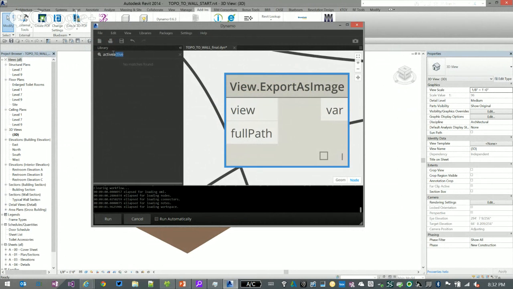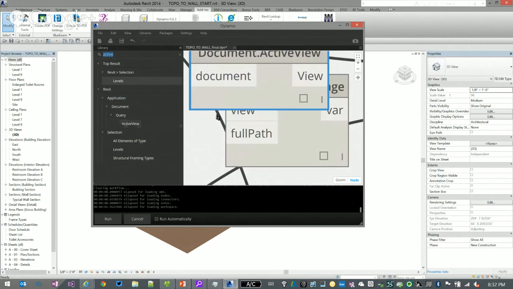Is there a library of all that? There's not a library of all this printed out on hard copy, and there's not a good online location where it has all the commands and what they do. Actually, I was working on a glossary for that. If you know relatively what you want, you can type it in the search and it'll give it to you. But this one, you'd click Active View.